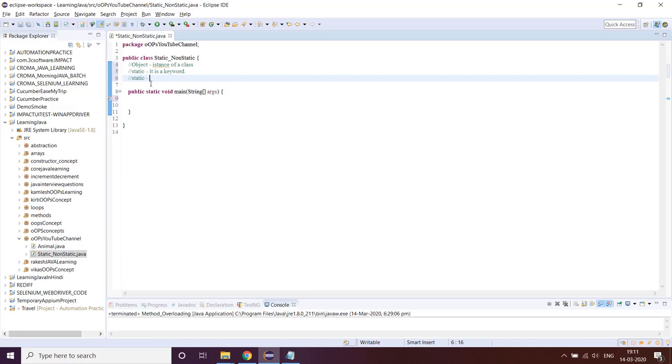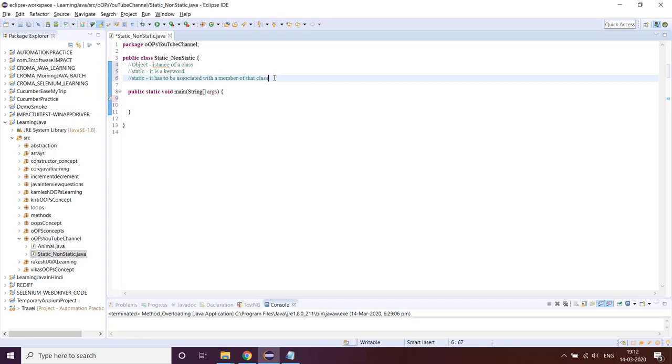Static has to be associated with a member of a class. What is the class here? Static underscore non-static. So the static keyword has to be associated with a member of that class. It does not work on its own.